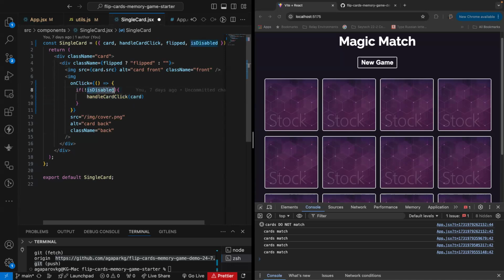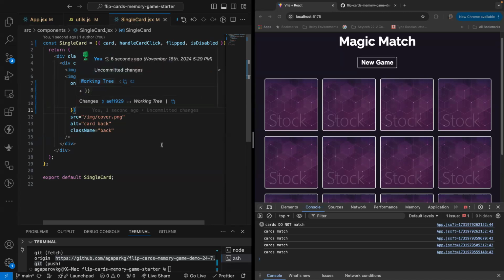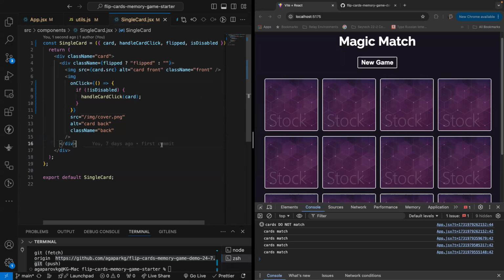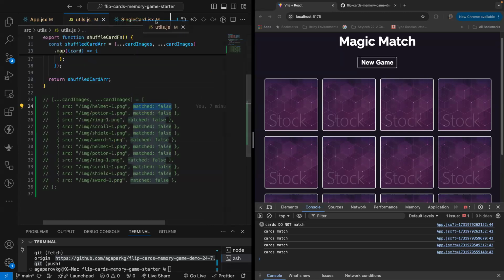If this one is true, not true means false, so it will not run this function. Just add an and operator, like !isDisabled && handleCardClick.